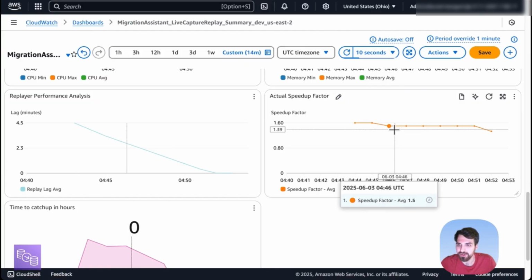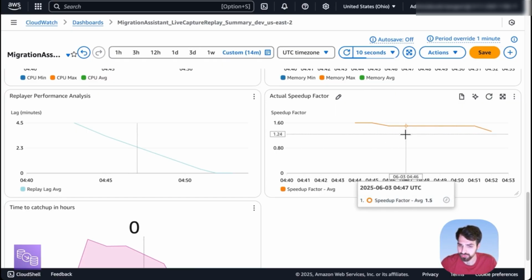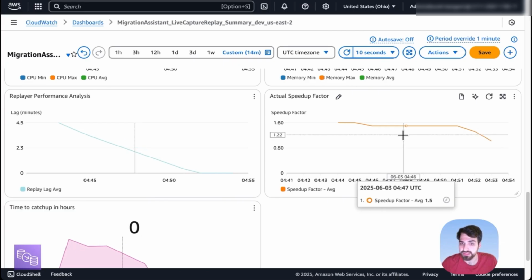This is how fast the replayer is replaying requests compared to the capturing on the source. So this set to 1.5 means within 60 seconds of the replayer, we have actually replayed 90 seconds worth of data that we have captured.